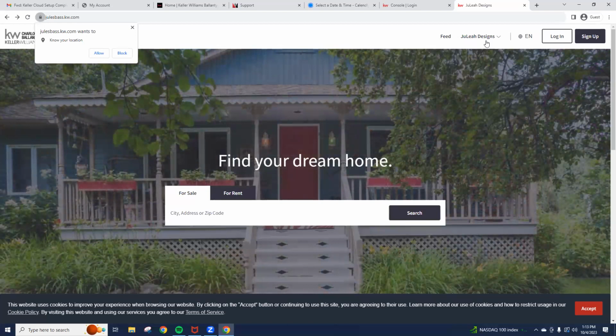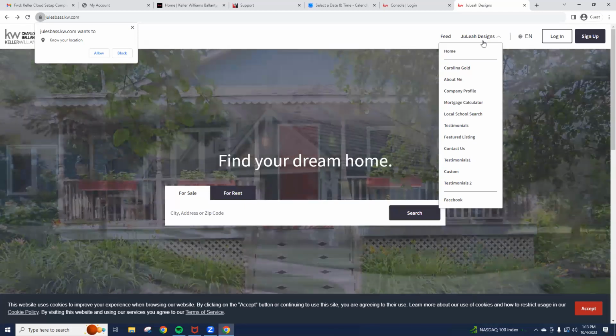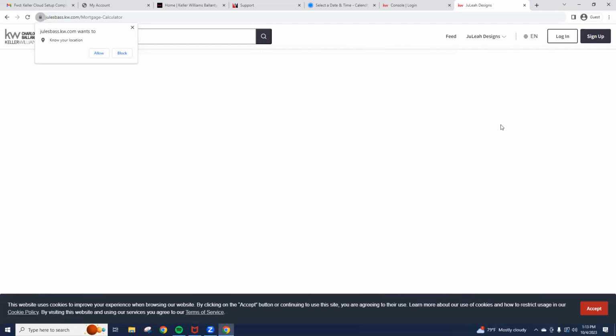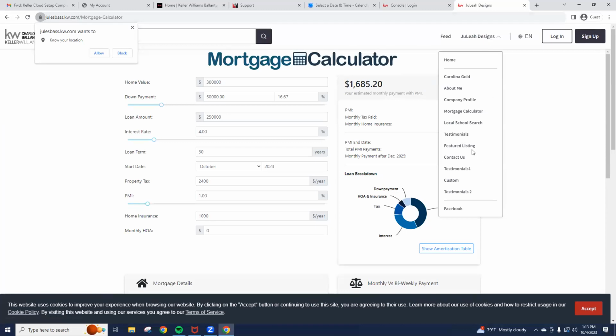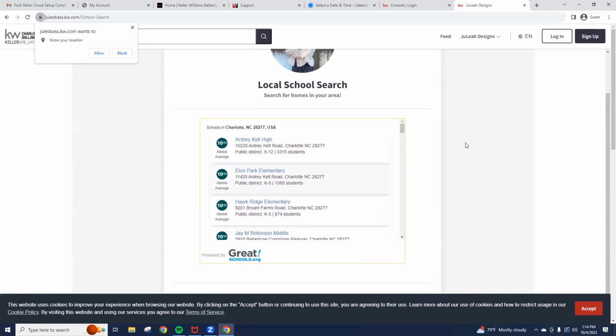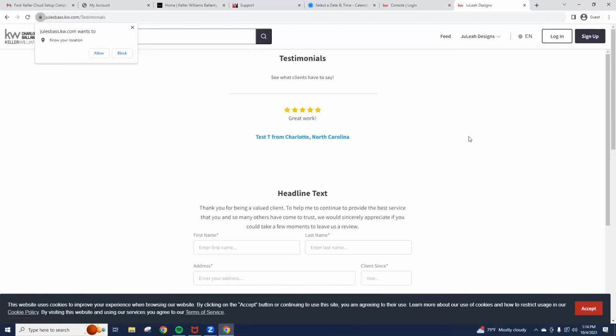And one of the things that Scott Leroy can do for you, and if you would like to open up an email and write this out right now, they can add about 8 free pages to your website, just to make it more of a tool for your contacts. For example, they can add this mortgage calculator to your site so they can calculate that. They can add this local school search so you can see nearby schools. A testimonials page, and a few others, like a what's my home worth form. That just allows it to be more of a tool for you to provide value for your contacts.